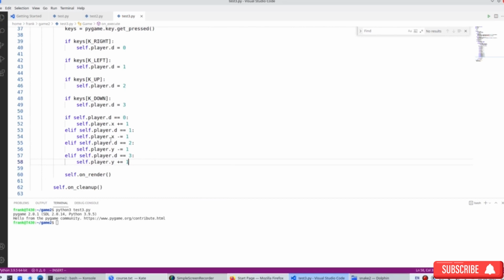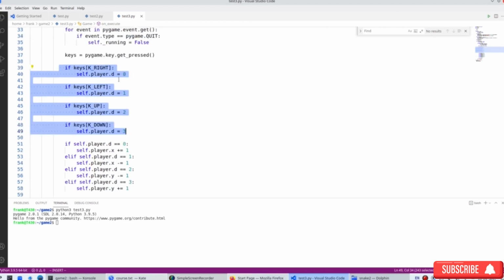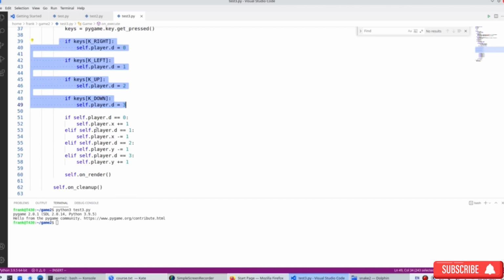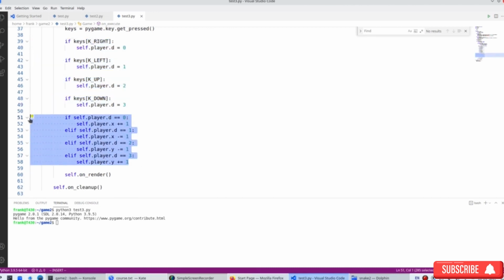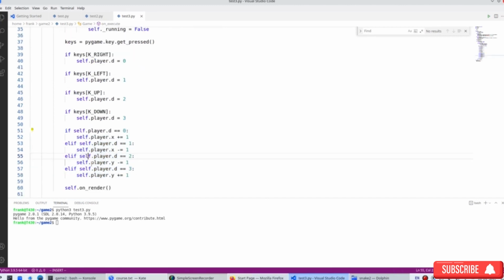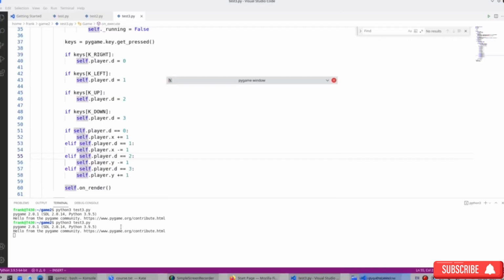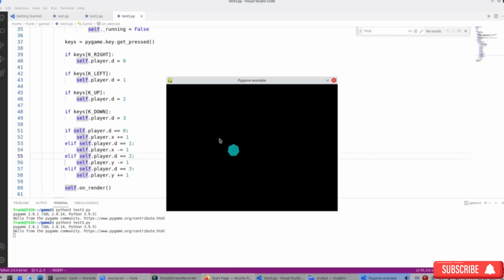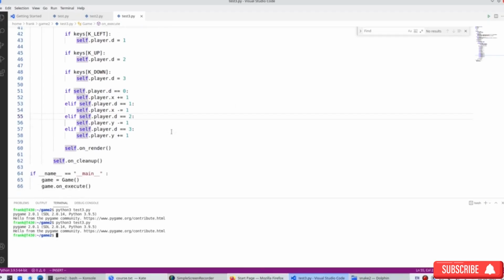Okay, so this looks a bit cryptic, but basically what we're doing is changing a variable, the variable D for direction, whenever a key is pressed. And then regardless of the input, it should start updating. Now, actually this should just work. So let me try. And you'll see it's moving automatically, even when I don't press anything, but really, really fast.